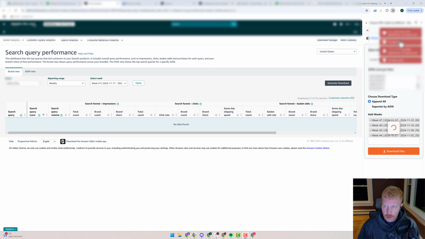All right, if you do get errors while it's running like this, it just means that for those ASINs, maybe for that week, there wasn't any data. The other option you could do is if you've got a ton of products, like, I don't know, 300 products, it's going to take a while to run this report and get all the data. But if you just pick your top products that have a lot of search query data, that's typically the 80-20 here, and it's going to speed things up for you a lot.